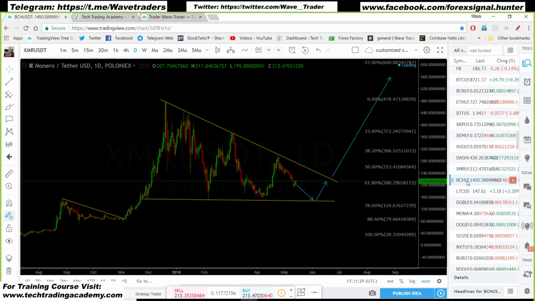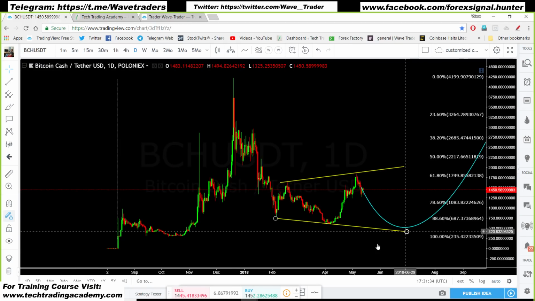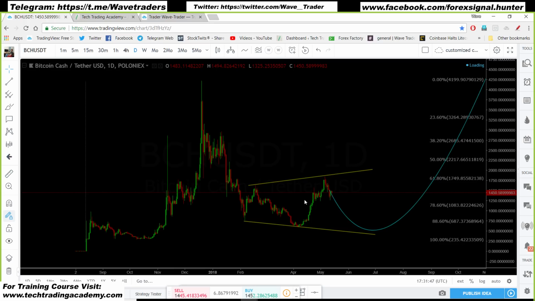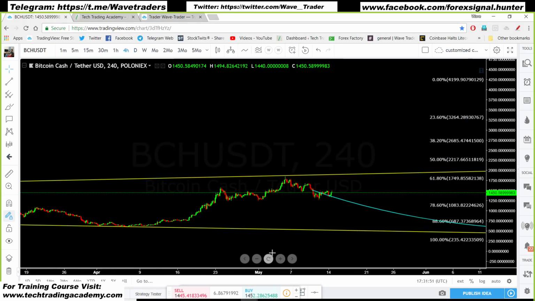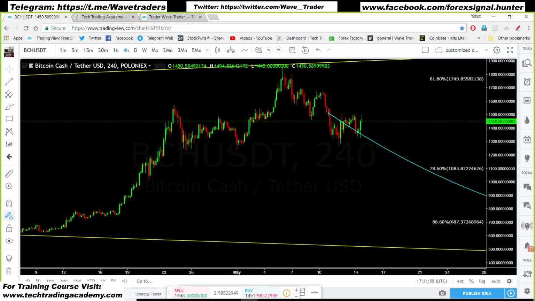Bitcoin Cash, same, one more drop. All right, so correction is just developing on lower time frame. Short-term sell back to that bottom, and longer term buy. So pattern formation is the same everywhere. Okay, so this correction, breakdown, and keep selling for short term. Back to the bottom, and then buy.